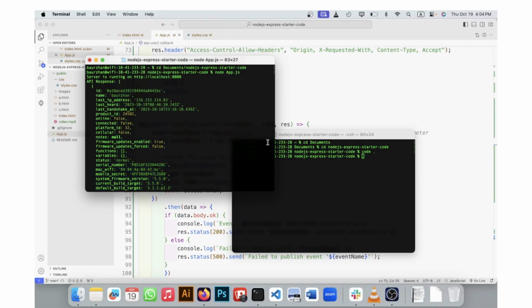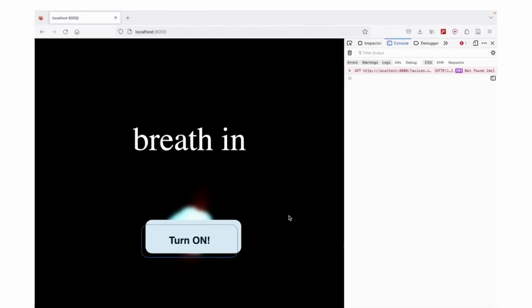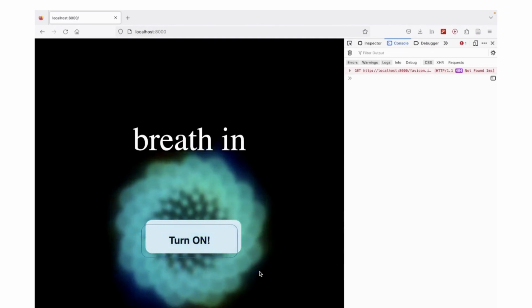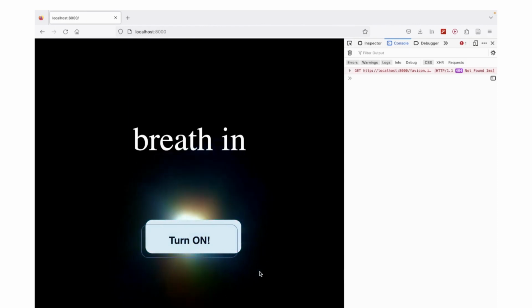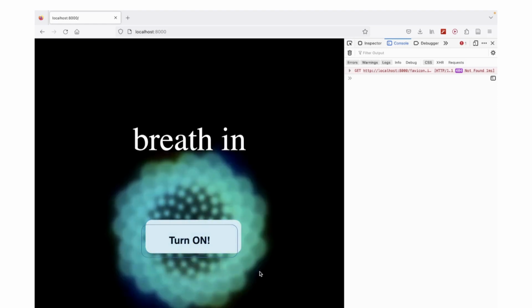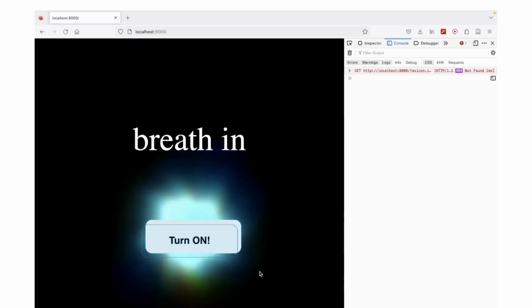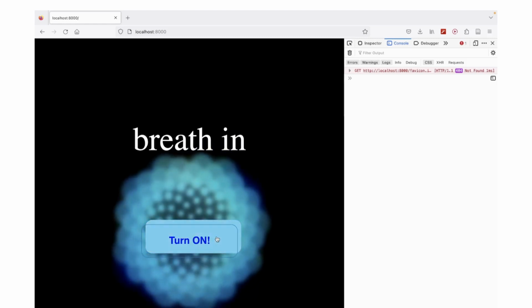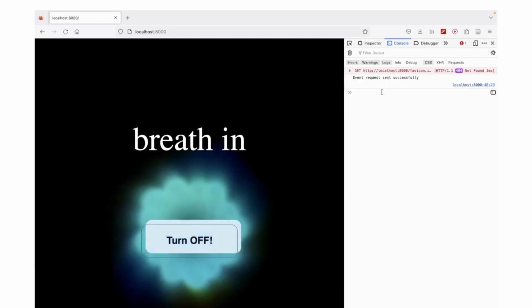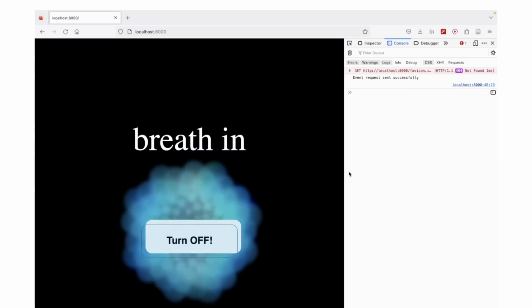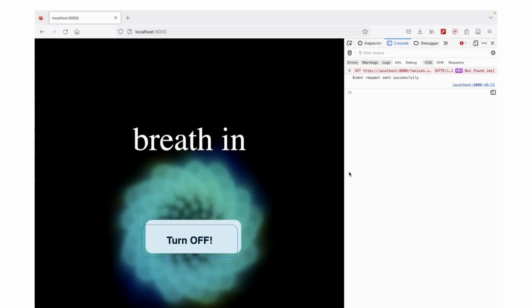And how it does it is we have this website built where if we press this turn on button, it sends an event through the Particle API to our Photon devices, which are connected to our mechanical flower and the vibrating bracelet. And after we send an event, they react to that and run the corresponding code. So if we press the button, for example, it shows the event request sent successfully, and it should turn on the Photons linked to the flower and the bracelet.